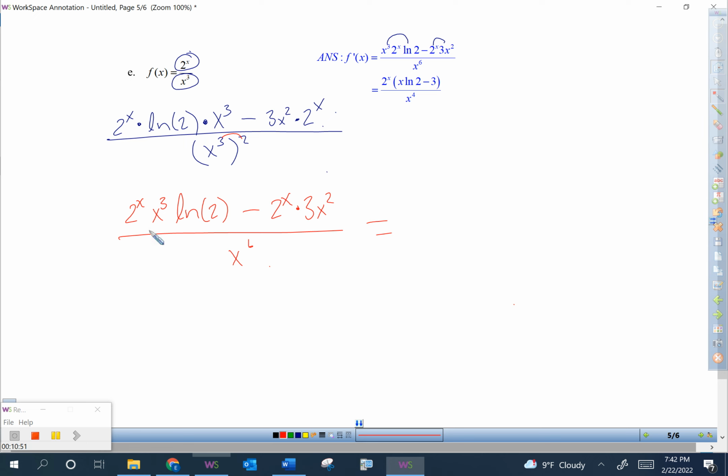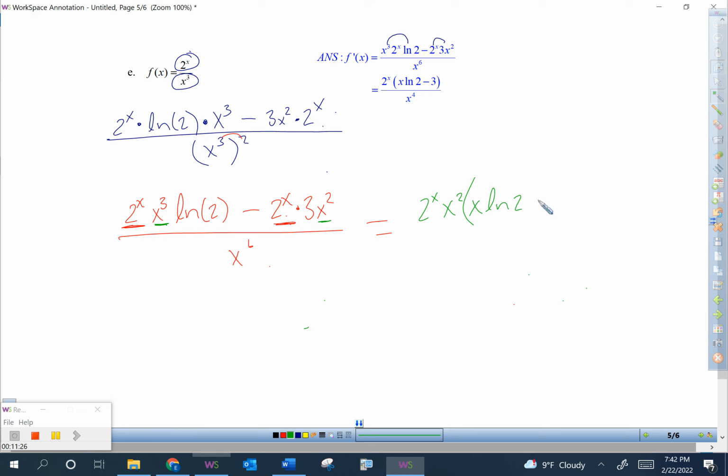Now why I did that is because now we can really clearly see that a 2 to the x is showing up in both, and also an x to some power is showing up in both, and that's what we're going to factor out next. So 2 to the x we're going to write, and with this we want to write just the smallest power, so only x squared can come out, and then we can rewrite through here. Okay, so here's how this works. When we've got our x squared, we have 1x left over, so we got to write it, and then we have to write that natural log of 2 because I didn't do anything with it.